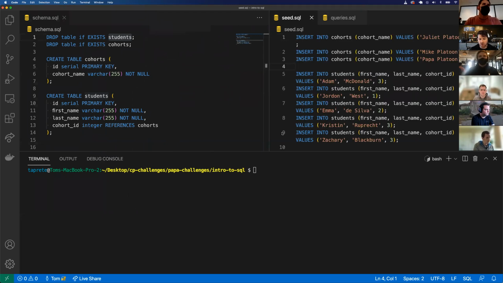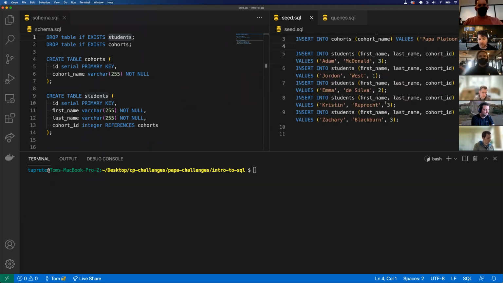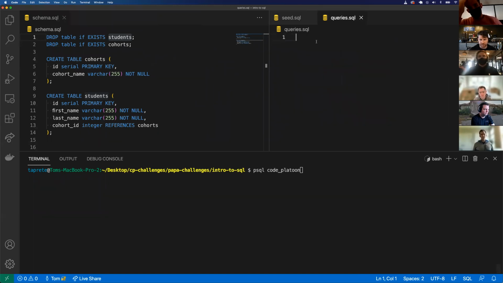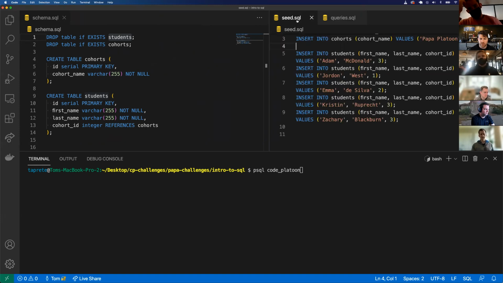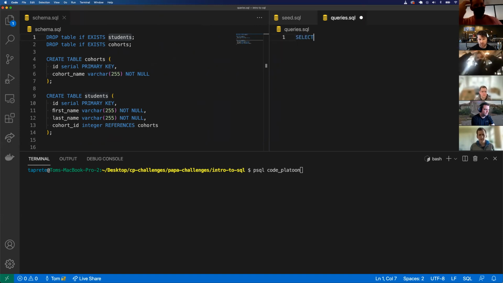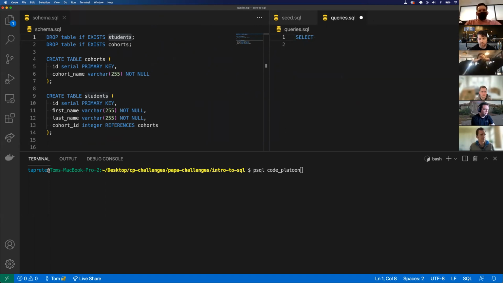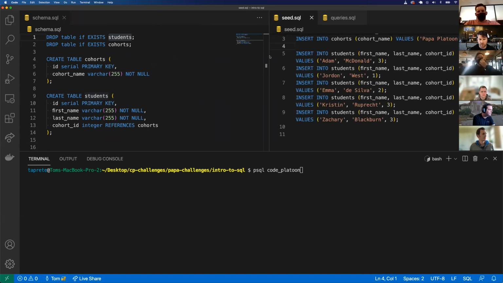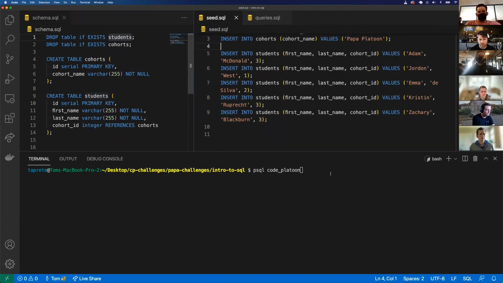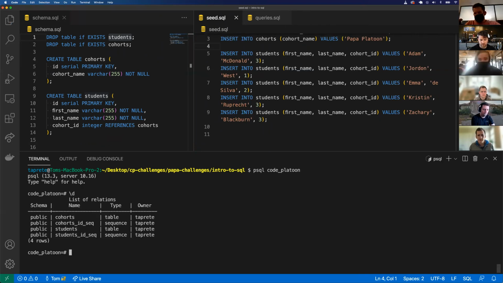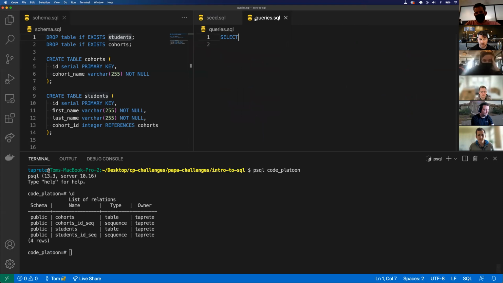And if I wanted to see what cohort Kristen belongs to, how do I go about doing that? What's that query look like? So select cohort name or cohort ID from students.